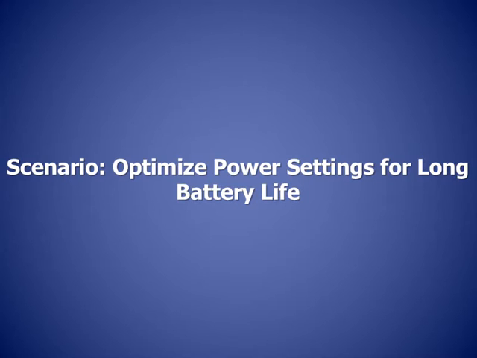So I want to get as much work done as possible, which means I'm going to tweak the settings to get as much battery life as I can. Windows gives you a lot of power over the compromise between performance and power usage. So let's set up a computer to be as efficient as possible so we can squeeze as much battery life out of it as we can.